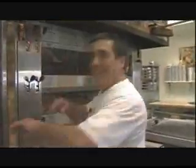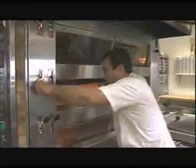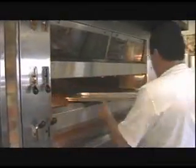Is my oven on? Yeah, it's on. No, it's not on. Nobody knows if it's on. So after 45 minutes, the time passed very fast here.